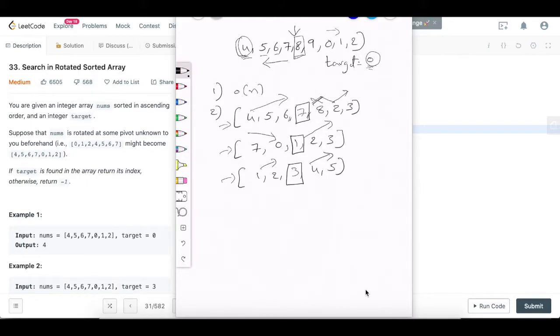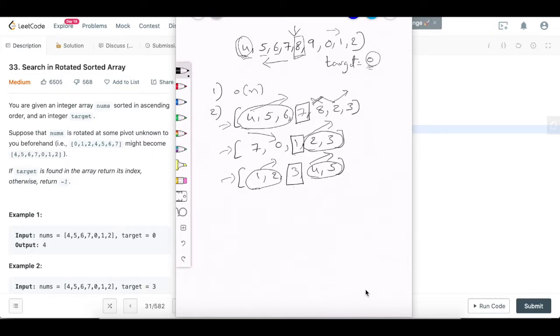Okay, so one important observation we need to find here is when you divide the array with the help of the mid pointer, at least one half will have a continuous increasing sequence. So in this situation, when you divide it with the help of 7, this part is strictly increasing. Here on the right hand side, this is strictly increasing. Here this one is strictly increasing as well as this one. So we will at least have one strictly increasing sequence.